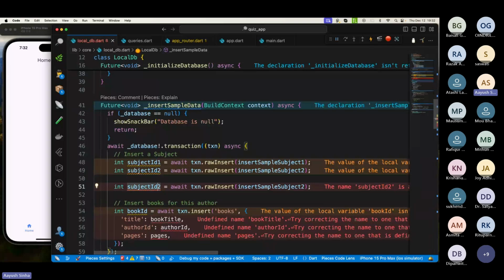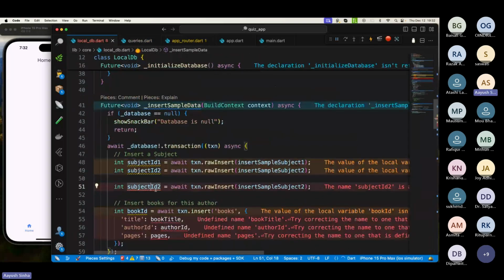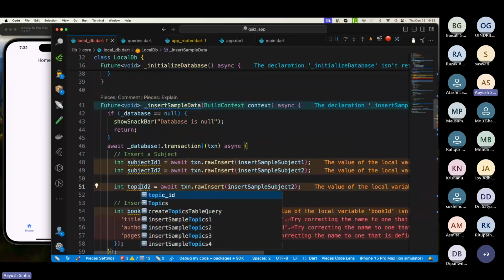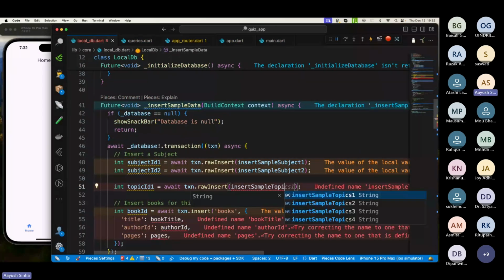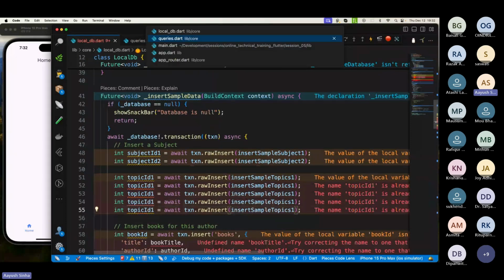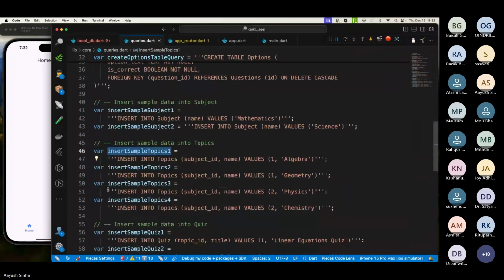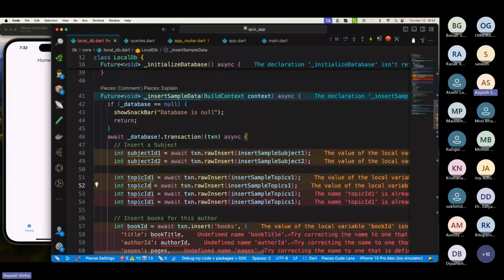After subject, we have topic. So we have a total of four topics here. I'm just copy pasting and changing the variable names here.